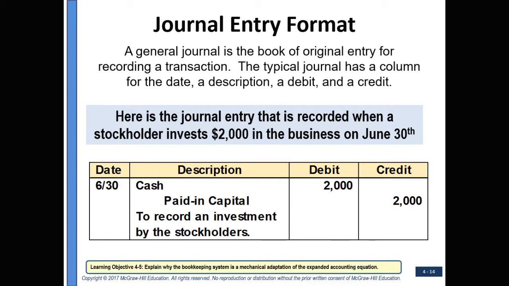In a general journal entry, the first accounts listed in the entry will be those accounts through which you are debiting. Then following that, you will indent. As you can see here, there's a little indent, and those will be the accounts that you are crediting. The amount that you are debiting will be listed in line with the appropriate account in the debit column. The amount that you are crediting will be listed in line with that account in the credit column.